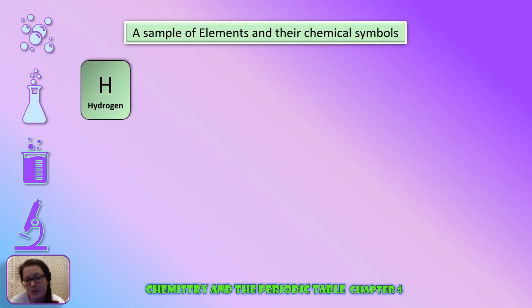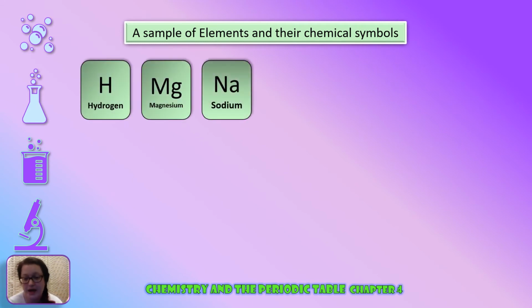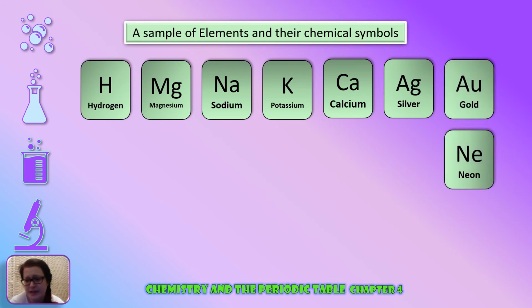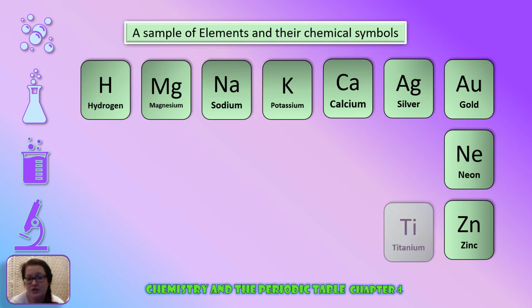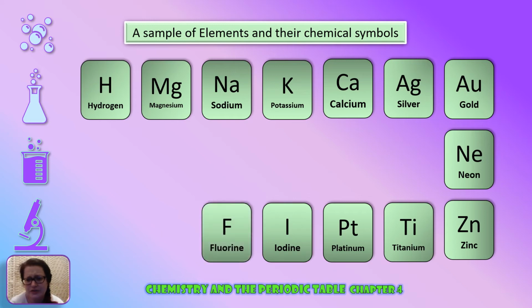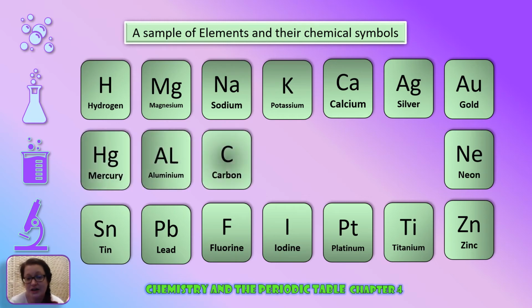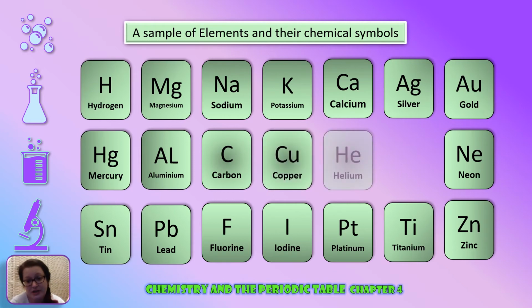To give you an example of some common elements that you'll find on the periodic table, and a lot of them that you would use in science, university, school, and general work in industry, chemistry, biology. So here we've got a few. We've got hydrogen, which is represented as an H, magnesium, which is an Mg. Then that's where it gets a little bit confusing. Potassium is represented as a K. Lead is Pb, tin is Sn. We've got aluminium, which is Al, carbon, which is C, copper, which is Cu, and then we've got chlorine, which is Cl. So if you learn these, you'll do pretty well when you're doing calculations.